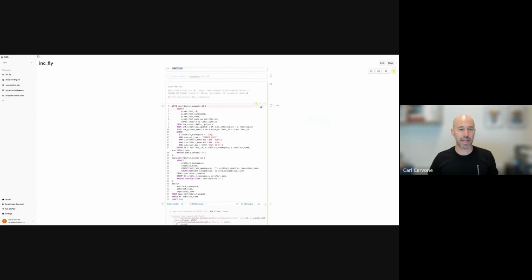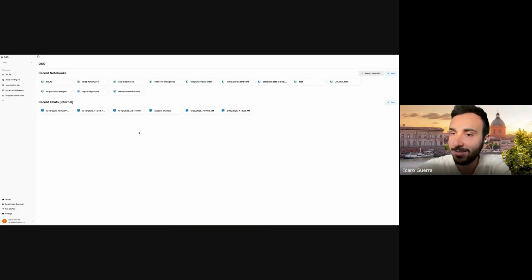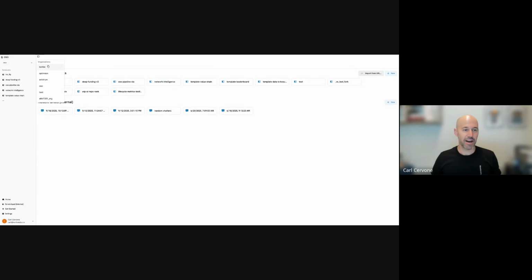Wrong tab. Yeah, sorry. Here we are. So we have 1, 2, 3, 4 proper organizations now. OSO probably has the most notebooks in it right now, and that might be for the foreseeable future. I did some cleanup and got rid of some of the older ones, but now there's 12 or so notebooks in here. We can go into other ecosystems and see how many we have. But yeah, it's coming together.